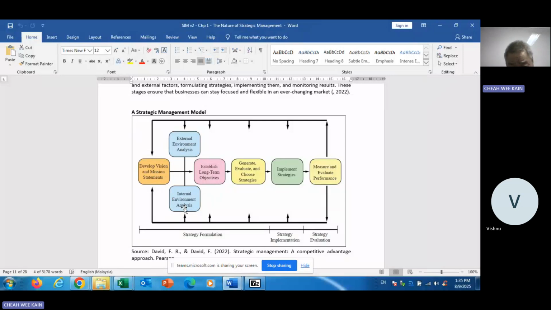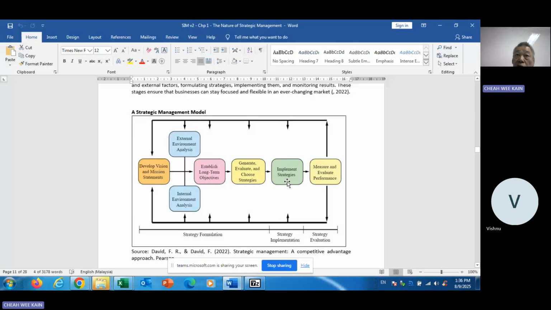Okay, an entrepreneur. The entrepreneur will be a little bit different. Okay, they will look at external and internal, then only make the vision. So the mission will come after the external and internal. Then they will establish the long-term objectives. So after these three, there may be 20 objectives that you can do. With limited resources, you chop, and then you choose the 2 or 3 main strategies. Then you implement these strategies. This part here to here is the actual hard work.